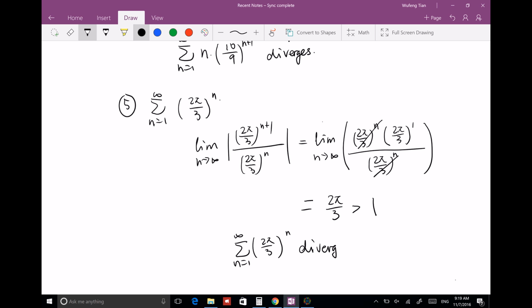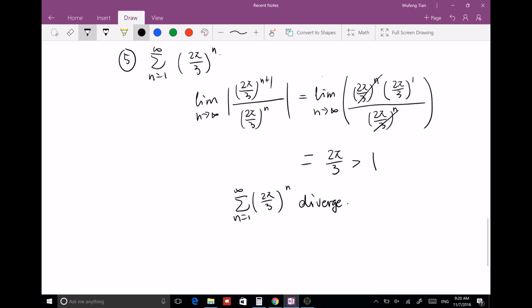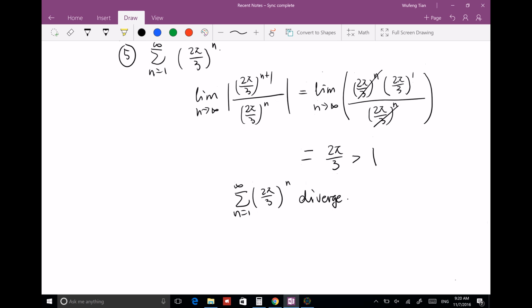Very good. Okay. So if we use the ratio test, we got 2π/3, which is bigger than 1. Well, if you don't use the ratio test, using a geometric series is fine too. This is a kind of geometric series as well, right? You can have r to the power n. It does not say a_1, you can look at a as 1. Right? It diverges. But let's continue.